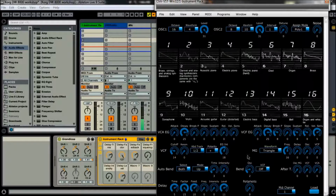Even though there's no way to route this particular LFO straight to the delay unit, it's okay because the delay unit actually has its own LFO, connected directly to the time and factor function. Remember how we just talked about how when I move my factor knob it makes interesting pitch effects? The frequency knob and intensity knob basically control a low frequency oscillator that is affecting the factor knob. So if I turn each one up, it's like someone's going in there and actually turning the factor knob for you, but it's an LFO that's doing it.